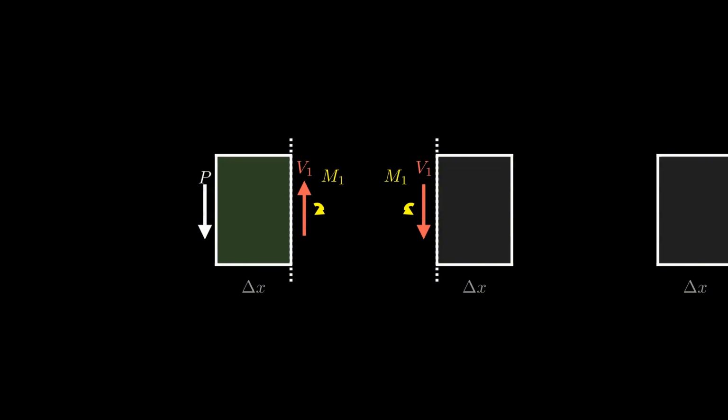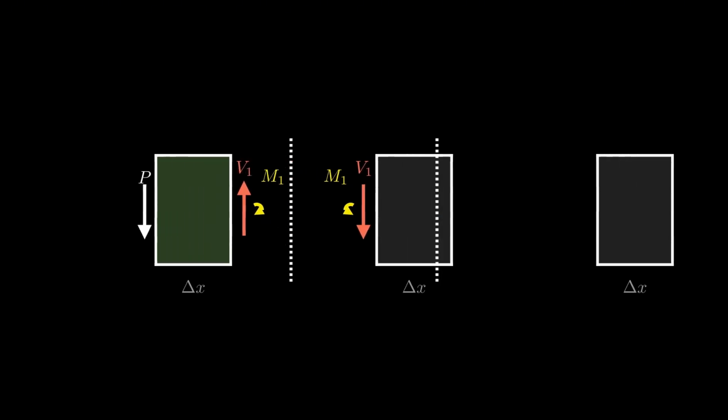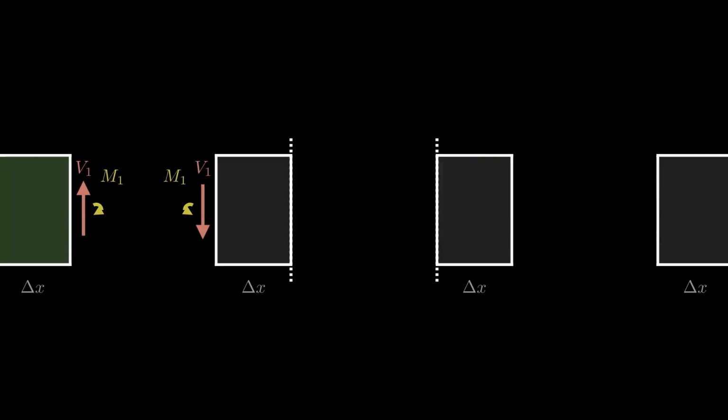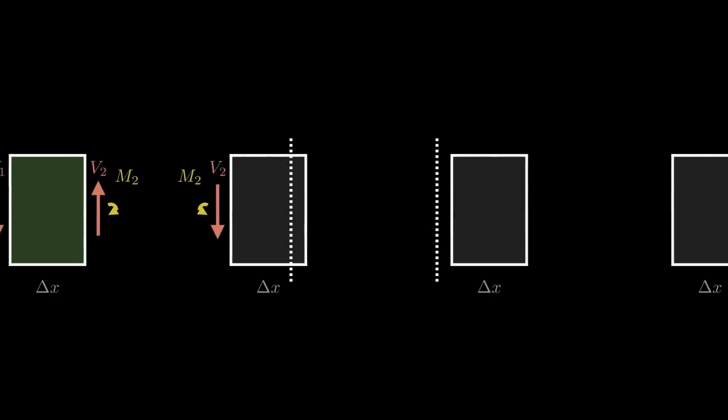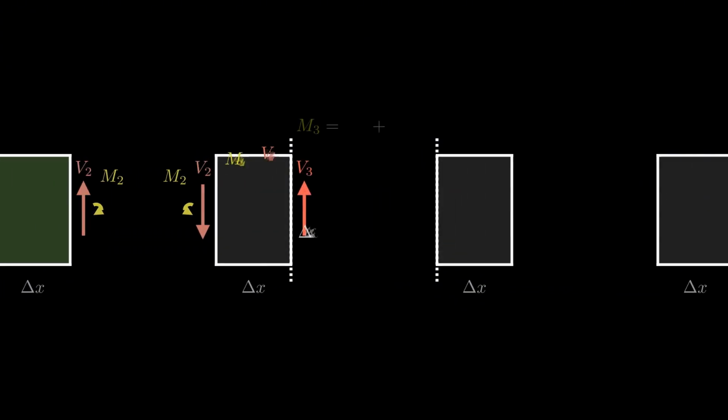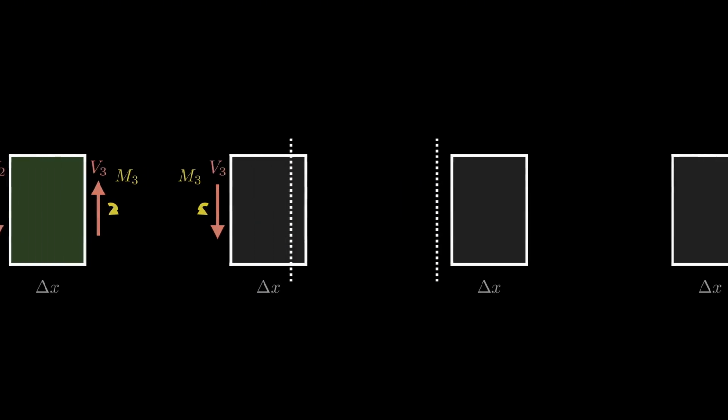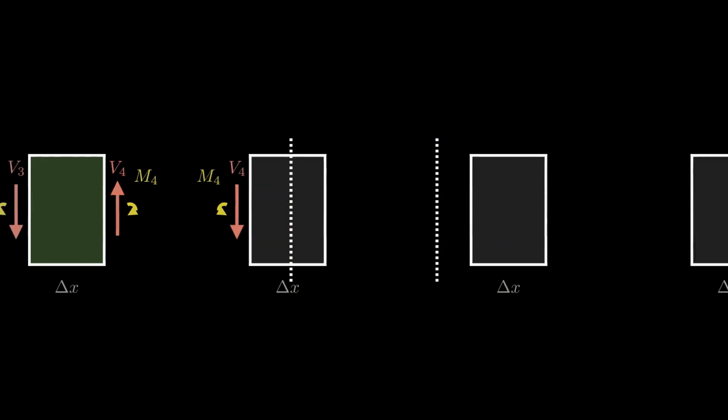That leaves the second element looking out of equilibrium. So let's look at that one next. Exactly the same thing happens. To stay in equilibrium, it has to receive the force and moment it needs from the third element. Let's call them V2 and M2. Now the second element is in equilibrium as well. And that reaction gets passed on to the third element. The third element works the same way. Action, equilibrium, reaction, and the process repeats, like falling dominoes.